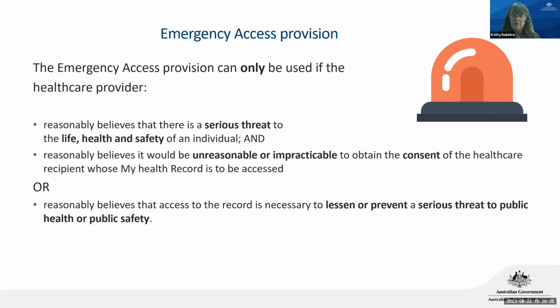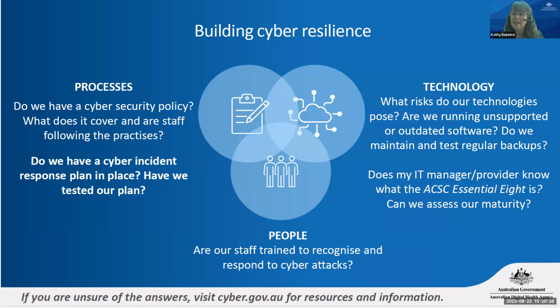The other thing to be aware about in any clinical practice is your cybersecurity. Thinking about your local systems and how cyber secure they are, because that will impact in terms of how well it protects the system from your end. We do all the work we can at the agency end to keep the information safe and secure. We have lots of requirements in place to keep that secure. But it is also important for your local systems to be secure, and that's by building your cyber resilience of your team, your processes, and your technology.